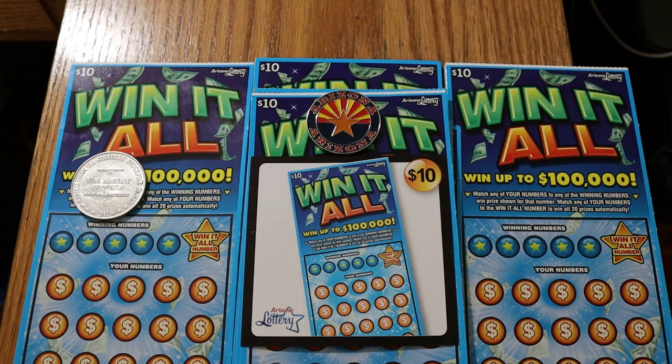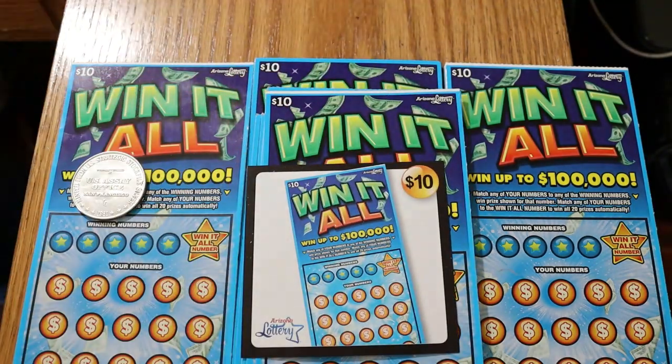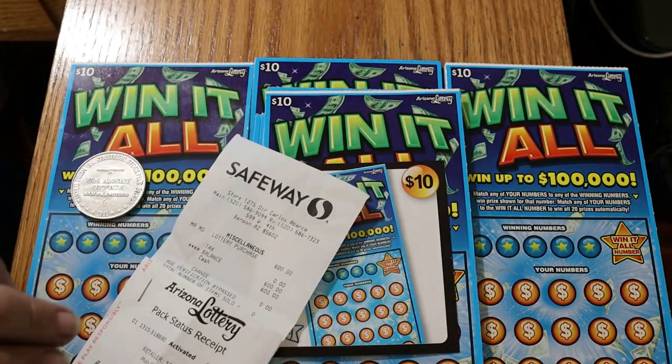It's a simple win-match-the-number game. Find the Win It All number and you win everything there. While you're looking for that number, if you find duplicates of other numbers, then you know you're not going to get the win at all. We're going to start off with 000 through 014. Full book — big investment — $600.